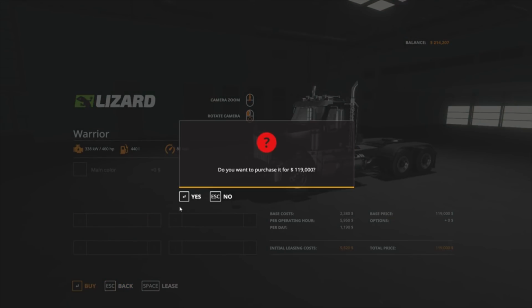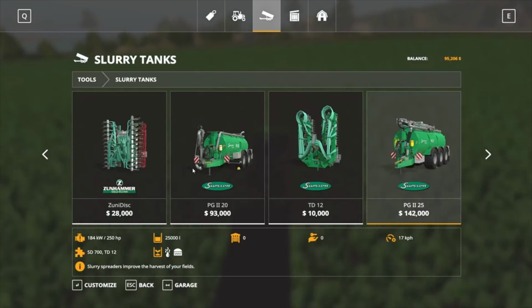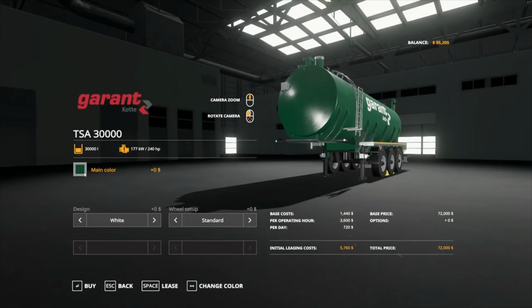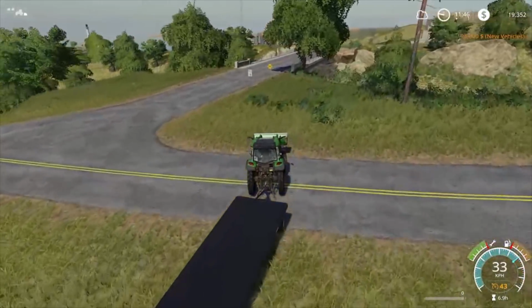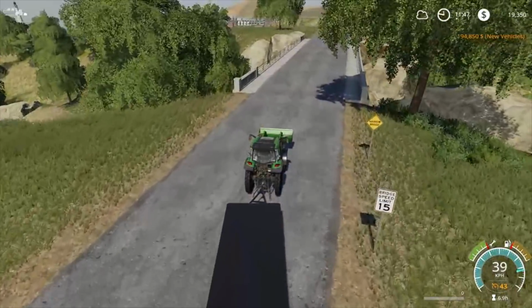Jet black, Bayou slurry tanks. There's other ones that we can transport with, I think. Go jet black, design white. Yeah, white tires, buy. But yeah, 19,000 left. But that might help, like, I don't know.